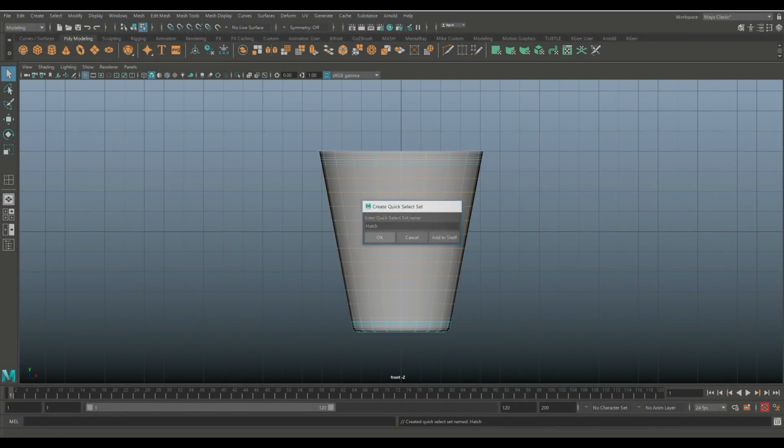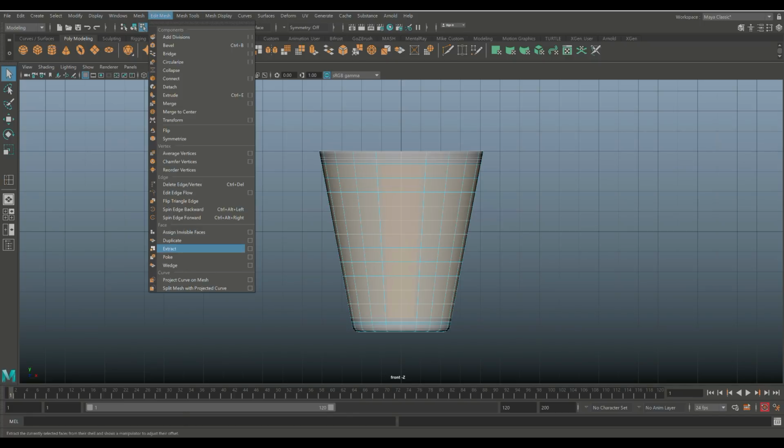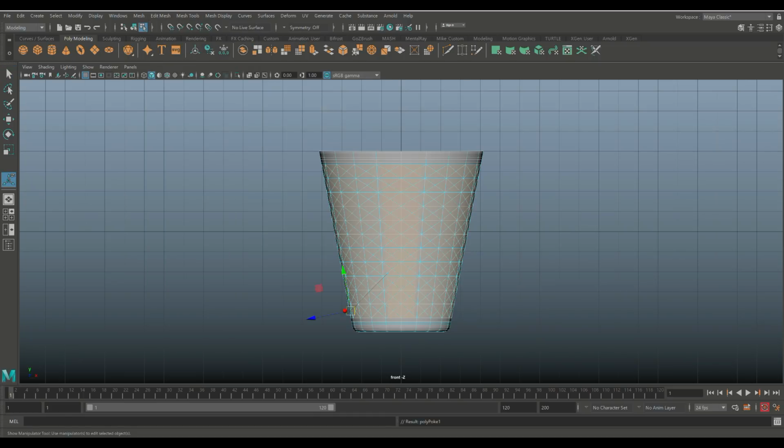Right? Let's click OK. So that's now in its memory. Now the next thing we're going to do is right click and go to face. And then we're going to drag select all of the faces in the top and bottom there. So just those, right? With these faces selected, we're going to go up to edit mesh and under face to poke. And once we do that, we get that cross hatch pattern.